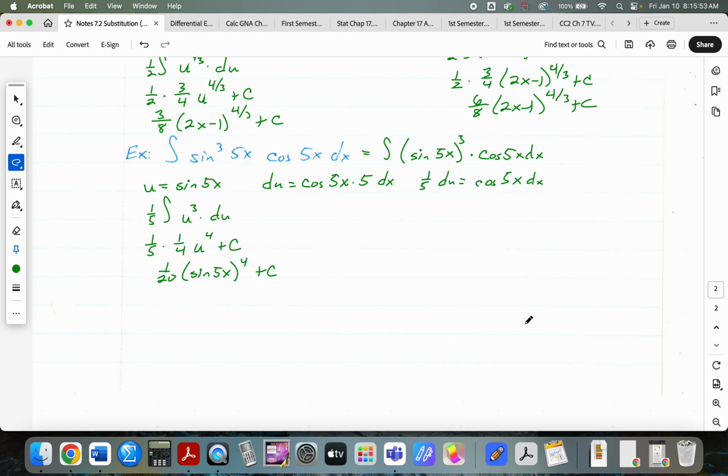Again, I'm not going to write it out this time, but you could avoid all that by going, okay, I need this to be the derivative of what's inside. As long as you're only multiplying or dividing by a constant, you can do this. If you start trying to multiply and divide by a variable, that's not going to go so well, mostly because you can't factor it out. You can factor a constant out of the integral, but not a variable. So I would make this 5, and then I'd have to multiply by 1/5, and I end up with this same thing. I think you can see that pretty well.